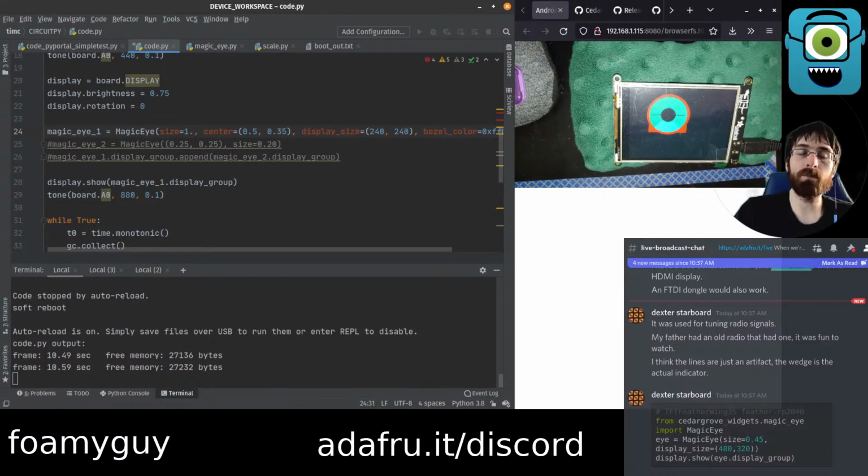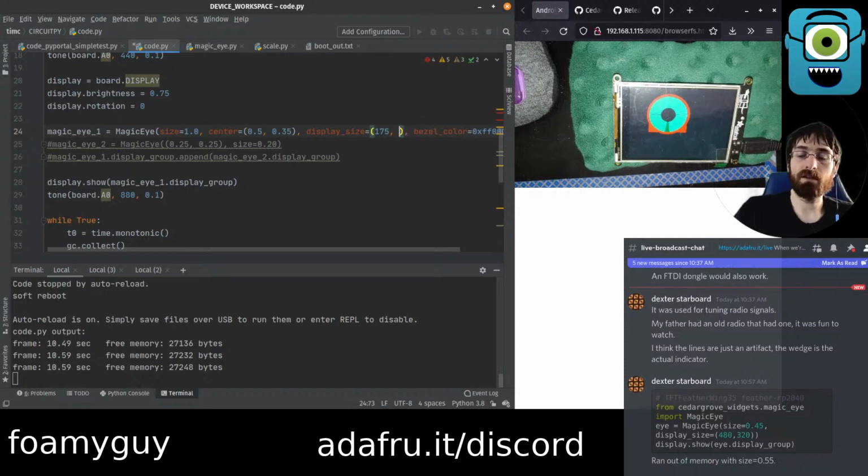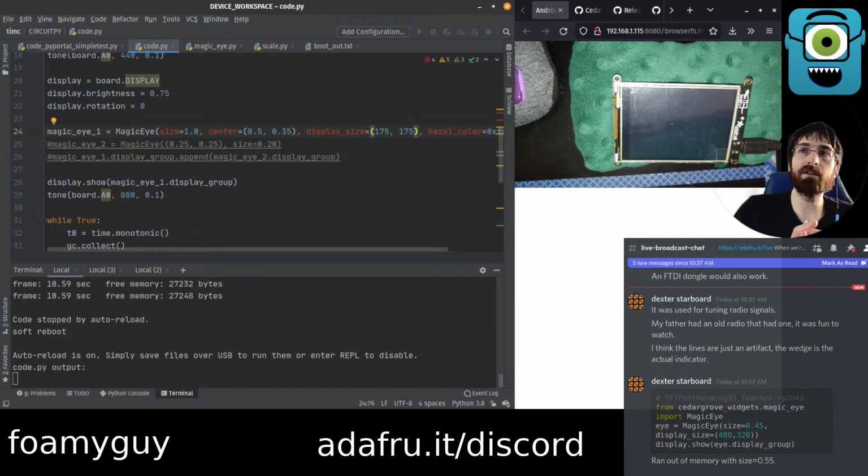I could just go 1.0 and 175 here and 175 here. And then essentially I have declared the size in pixels.